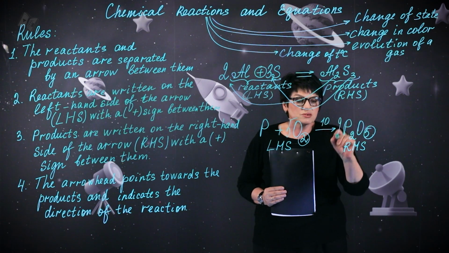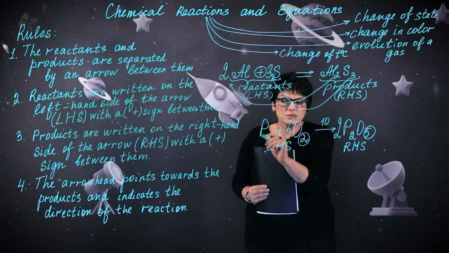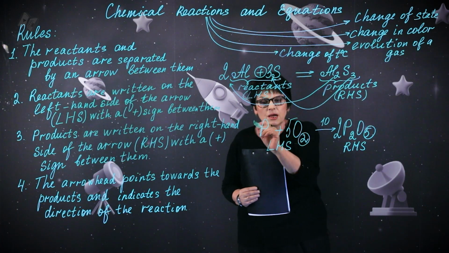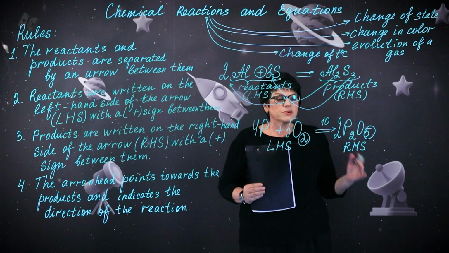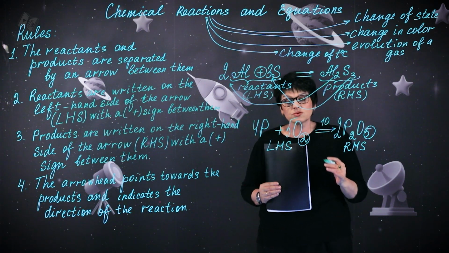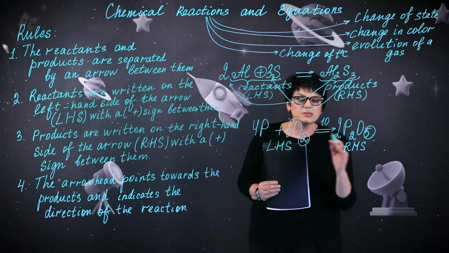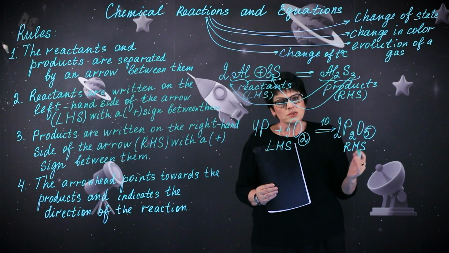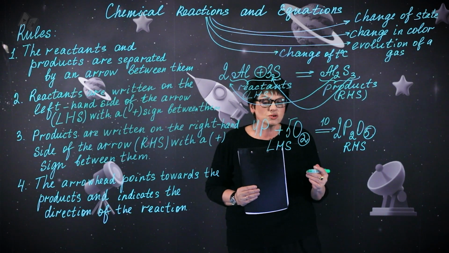Divide 10 by 5 and we get a coefficient of 2, and so on for phosphorus. Here he's alone. On the right there are 4 of them. Then let's put 4 here. This chemical reaction is balanced. The most crucial aspect to consider when dealing with a chemical equation is that it must always be in a state of balance. And we'll talk about the methods it will be equalized by in the next lessons.